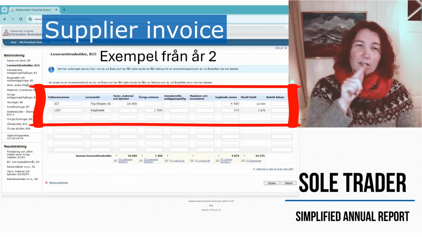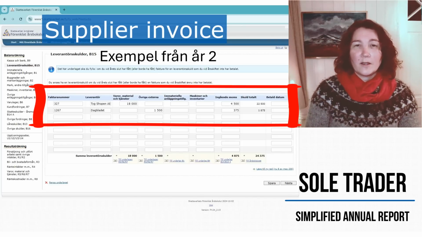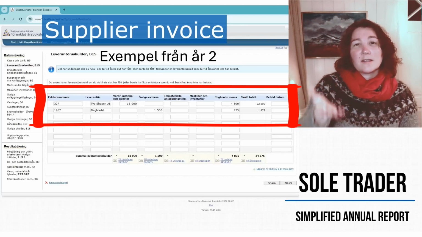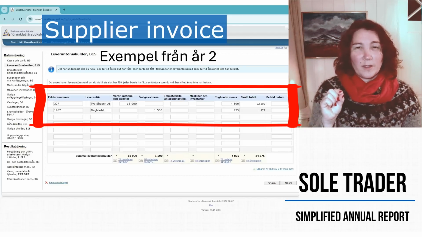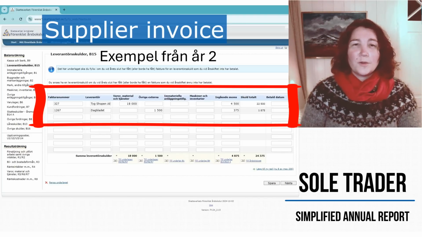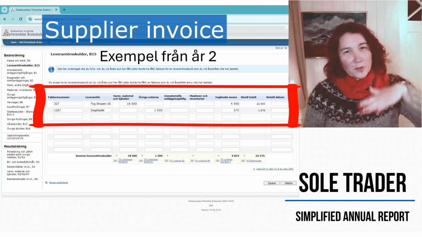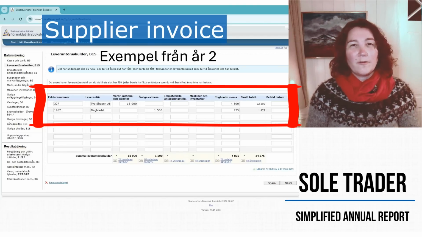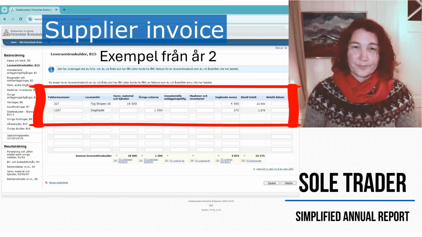So what she is doing is that she adds the invoice number, the supplier, and what she purchased, and the ingoing VAT. The reason for this is that this is a cost that should be on year 2 and not on year 3. So that is what she adds. And if she has paid this before she does the annual report, she can also add the date when she paid it in the last column there. And then this will be like a documentation she saves in her bookkeeping for next year, and it will be easy for her to double check that this was recorded and paid, and which invoices it was.